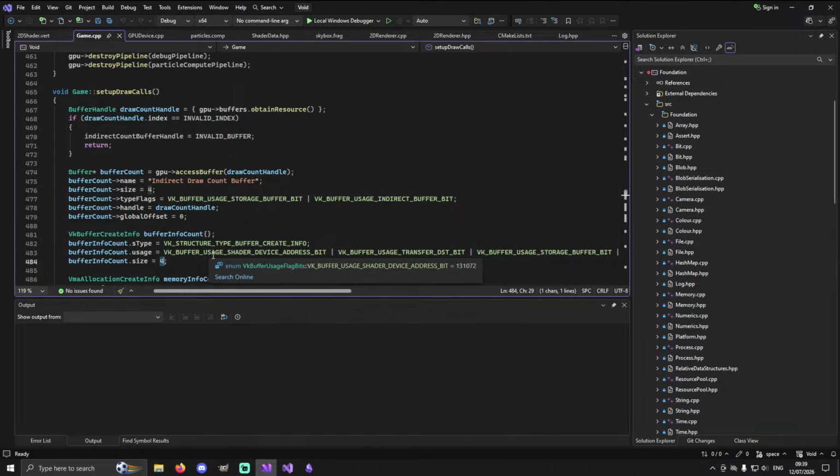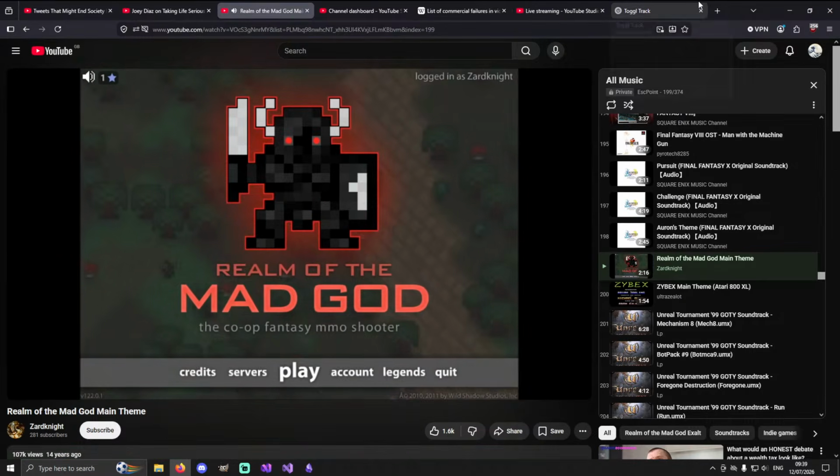Now you may think, why can't we just do a for loop in the compute shader? The problem is with the compute shader, and this is why we're going to be investigating today, is that each thread. So a compute shader runs on the graphics card, right? Let's just see if I can get a picture up. So this might be easier.